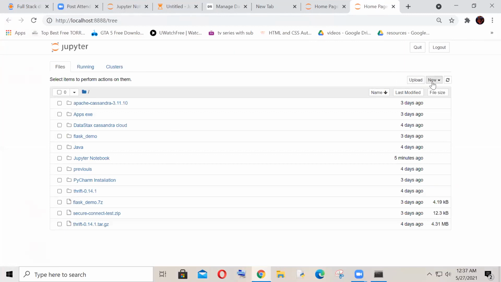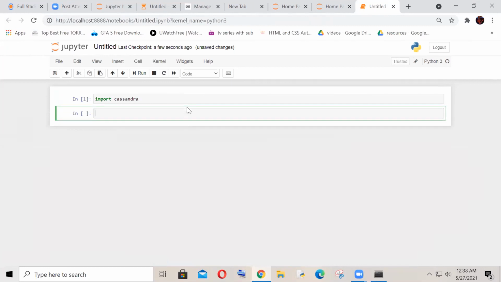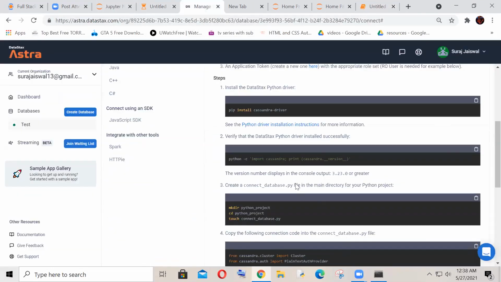Okay. Try to create a new file. Now import Cassandra. Just see that command, right? Yeah, it's happening. Now it's running. Just try with this one.